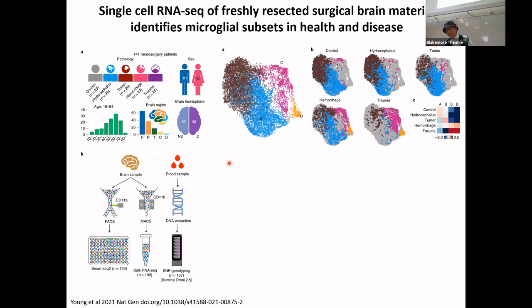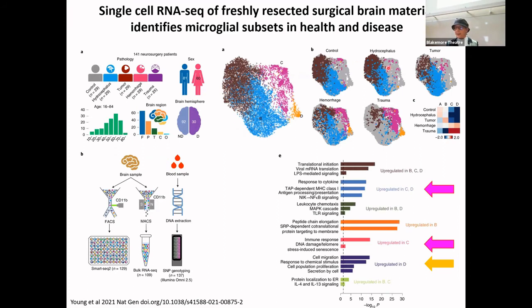And then these are the kind of maps that you end up with of all of the single cells that come out of this kind of analysis. They can be grouped according to their different phenotypes. What is found is that different types of neurosurgery patients have different microglial profiles. The controls will have fairly homeostatic microglia, but ones who have undergone a trauma or hemorrhage have quite a lot of these activated microglia that have upregulated MHC proteins for antigen presentation and the immune response genes. So that is something to look out for in the literature, as there'll be more and more studies like this coming out, I'm sure.